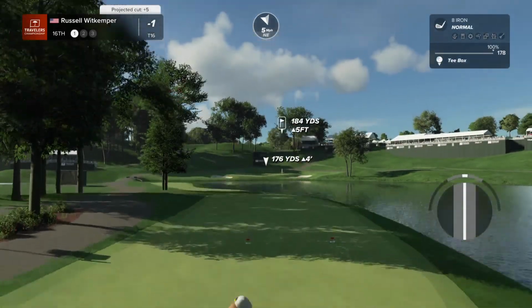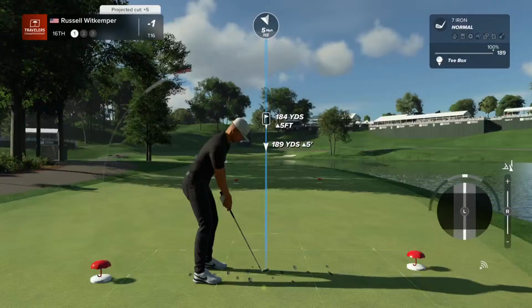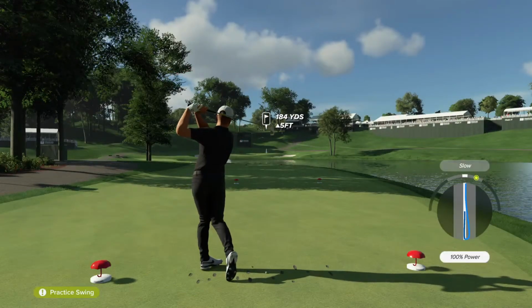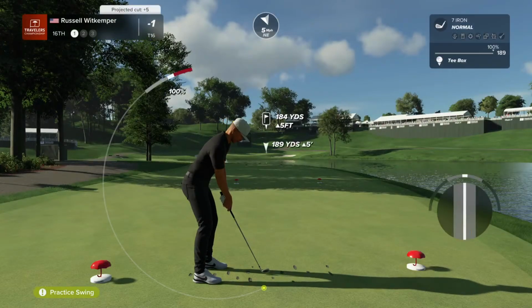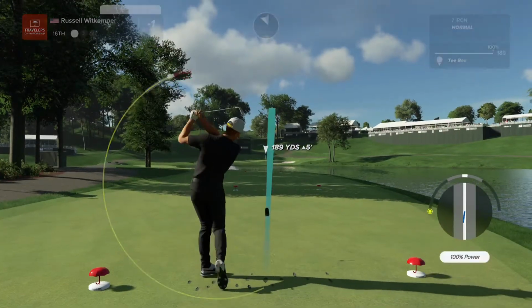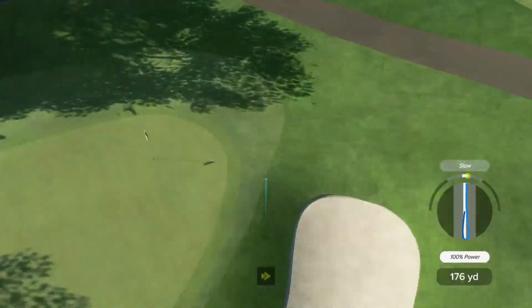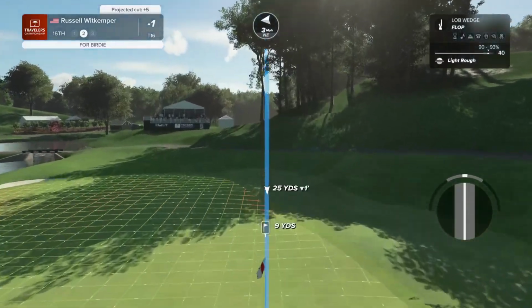The final par 3 at TPC River Highlands certainly brings a lot of elements into play. Multiple tiers on this green. If you find the right tier, you have a good birdie opportunity. But if you hit a wayward shot, both right, left, long, or, let's face it, short, you're in a bad spot. Ooh, yeah. This one's headed right. Let's see if we can get this one up and down for par.